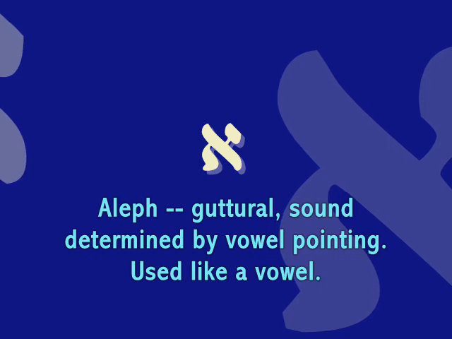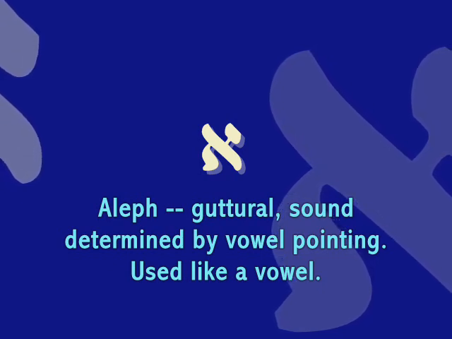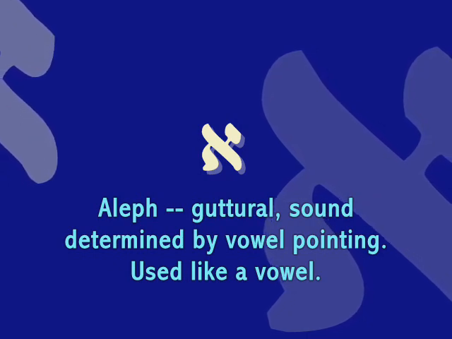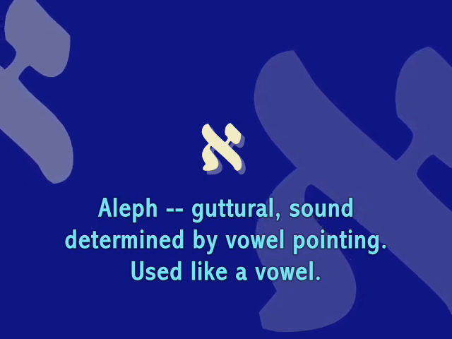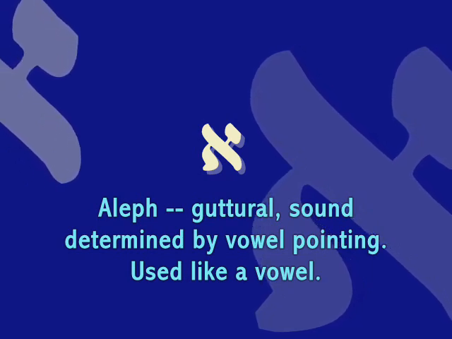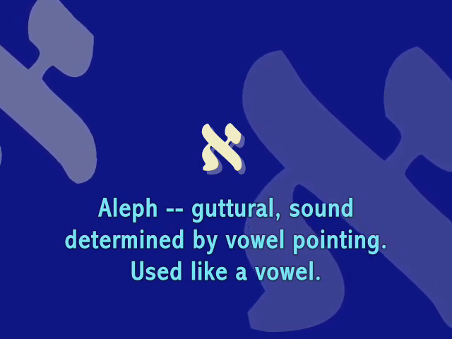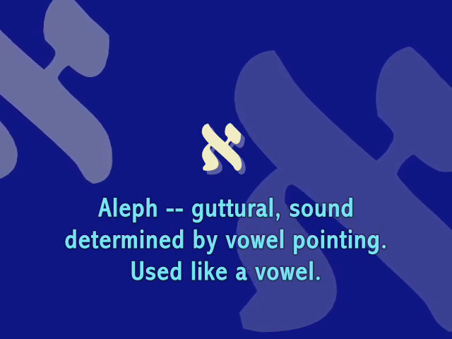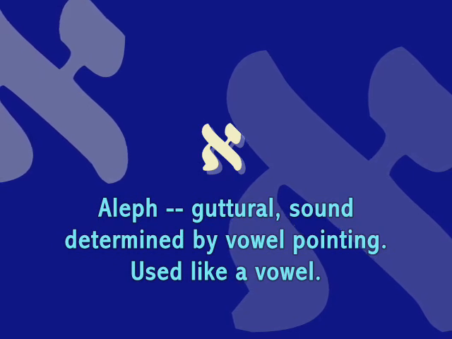So you'll notice that with Aleph, you read Hebrew from right to left, and you read the letters from lower right to upper left. And that's telling you the direction of the air and your lips. So Aleph really doesn't have a sound. It's a mouth stop. You're saying it in your throat. And then the actual vowel would be pointed below the letter to tell you what kind of sound you're going to make in your throat.